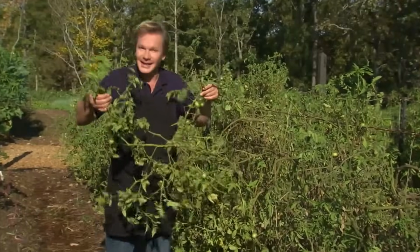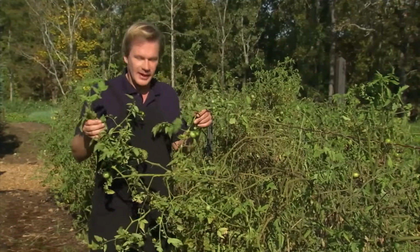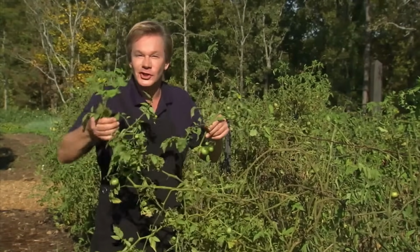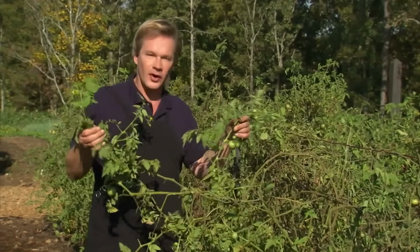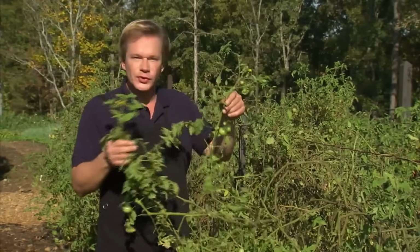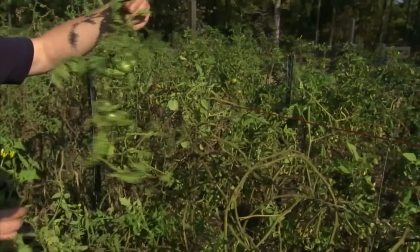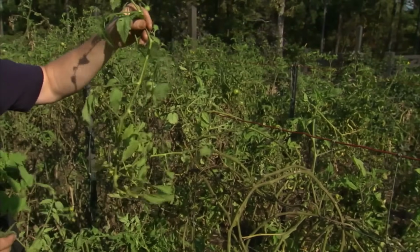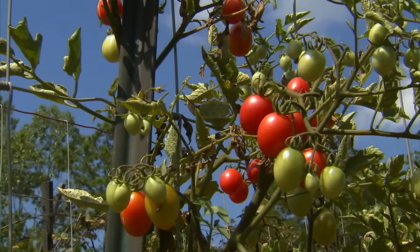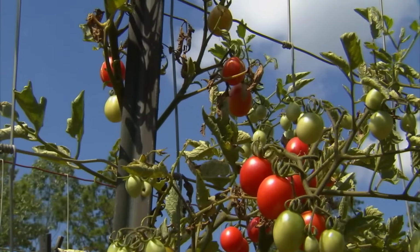And then you have the indeterminate types of tomatoes. This is where the tomato gets the phrase vine, tomato vines, because they grow to an indeterminate length. Now, this variety is an heirloom variety called Black Krim. And what's great about indeterminates is they keep putting on new growth at the ends. And you can see this one is producing lots of tomatoes here on this end of the vine. But you will need more room if you want to grow indeterminate, so plan for it. I'm growing them on this woven wire fence.